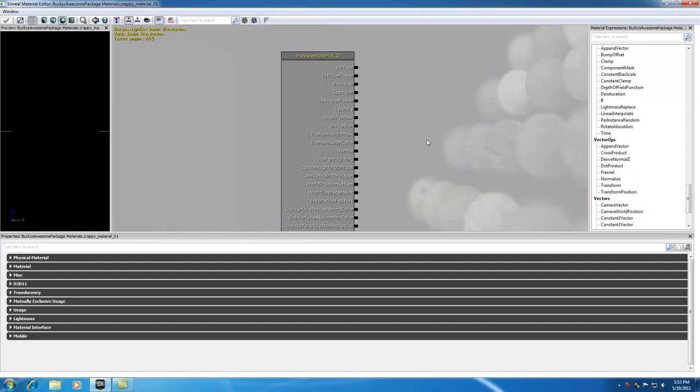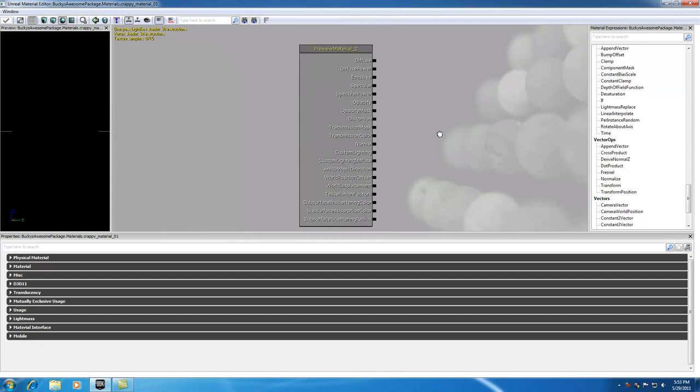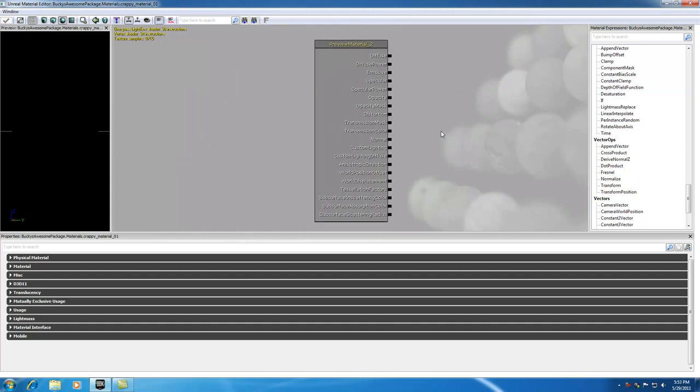Now this big gray panel with this window floating around is called the materials expression window or panel. I'm just going to call them panels. Without getting too in depth for now, expressions are pretty much formulas that give you a value and they allow you to change the appearance of your material.